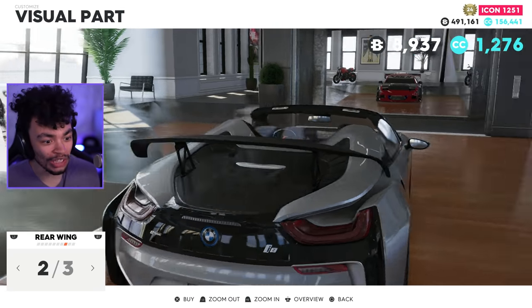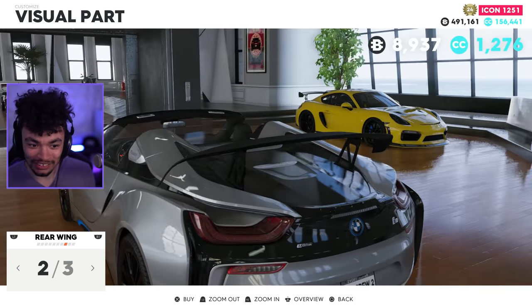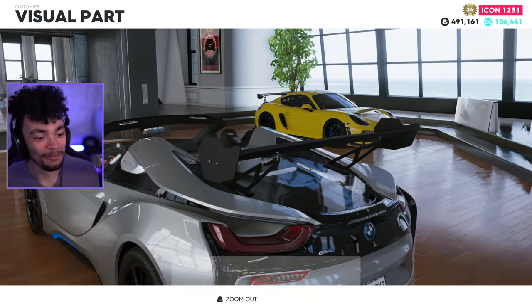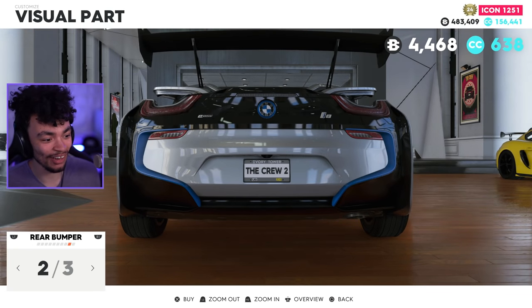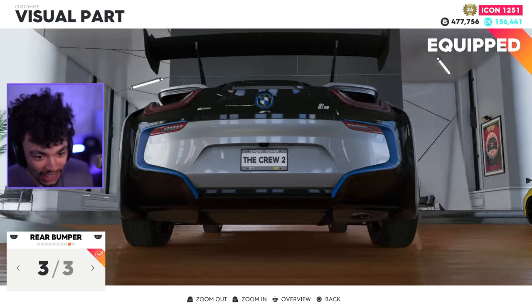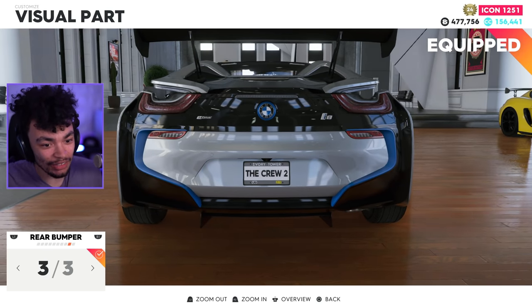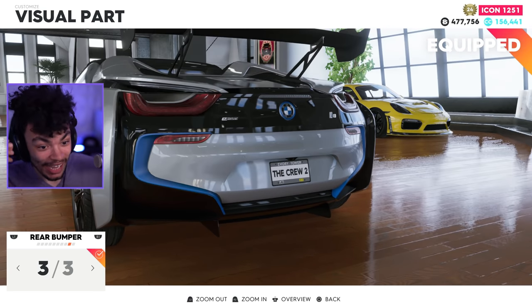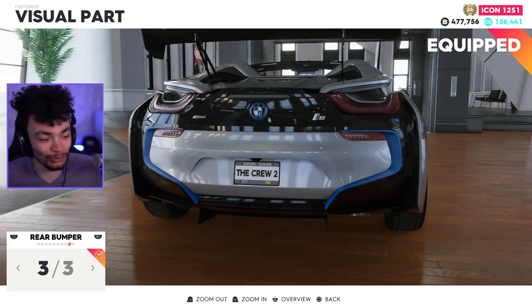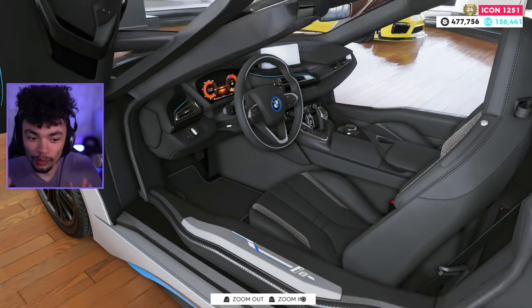Holy moly, look at that wing! The placement is odd but it kind of makes sense. We're buying it - that is a pretty sick design. We've also got what is basically the world's most useless diffuser. I just noticed the exhausts are down low, which is interesting. The rear of this car genuinely looks like a Porsche coming out the back - it's really clever, like they've molded around a Porsche 911.